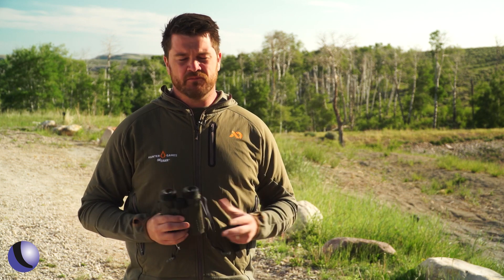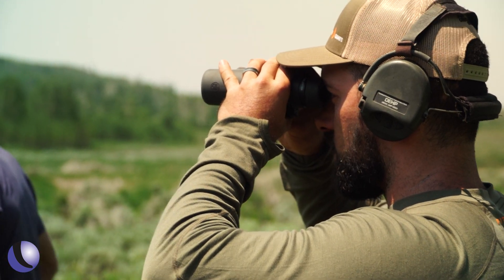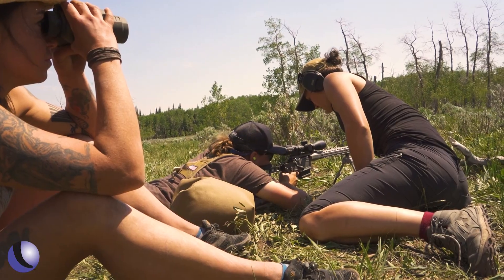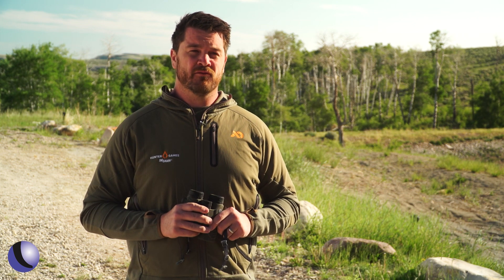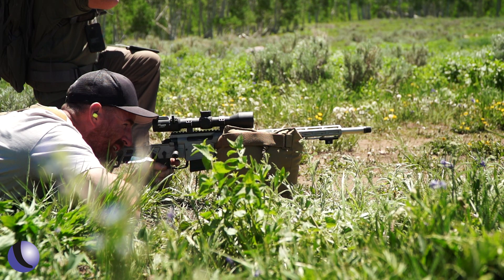Via Bluetooth, the rangefinder transports the ballistic solution over to the rifle scope, which uses holdover dots to give you essentially a dialed reticle. For the most part it's all positive feedback — people are liking it. We have a wide breadth of competitors here, from people who shoot a lot to those new to the sport, and this product spans that gap. What differentiates ours from similar systems on the market is ease of use — it's more comfortable ranging with both eyes, and we get better ranging performance because the receive channel is larger than on monocular rangefinders.